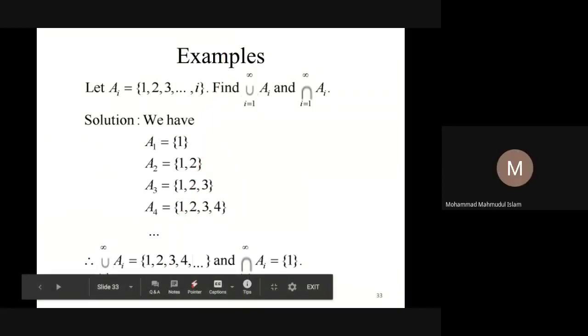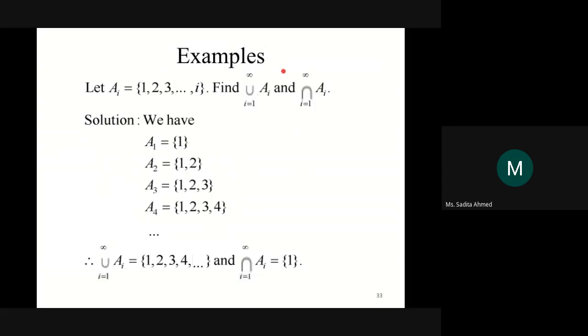Yes, ma'am. Okay, what happens when we do the same thing for the intersection? Now what happens? Miss, for the intersection, we will have 6 to infinite. Miss, 1, 2, 3, 4, 5, 6. Yes, 1, 2, 3, 4, 5, 6. The intersection one. Ma'am, if it's intersection, then it will only be 6, right? If it starts from 6. Yes, that's correct. It's going to be 1, 2, 3, 4, 5, 6.